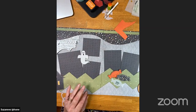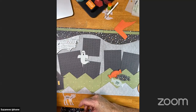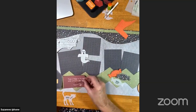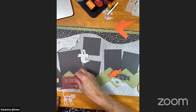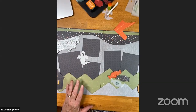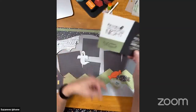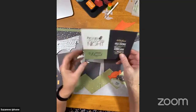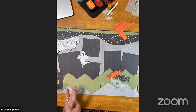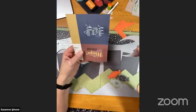Now, I almost feel like that would have been cute over there, but there is magic in the night. That is way too big for there. So my tag just probably isn't coming with us. Let's see, what else do we have here? Life holds spooky Halloween night. I'm actually looking to see where I can steal some color from.